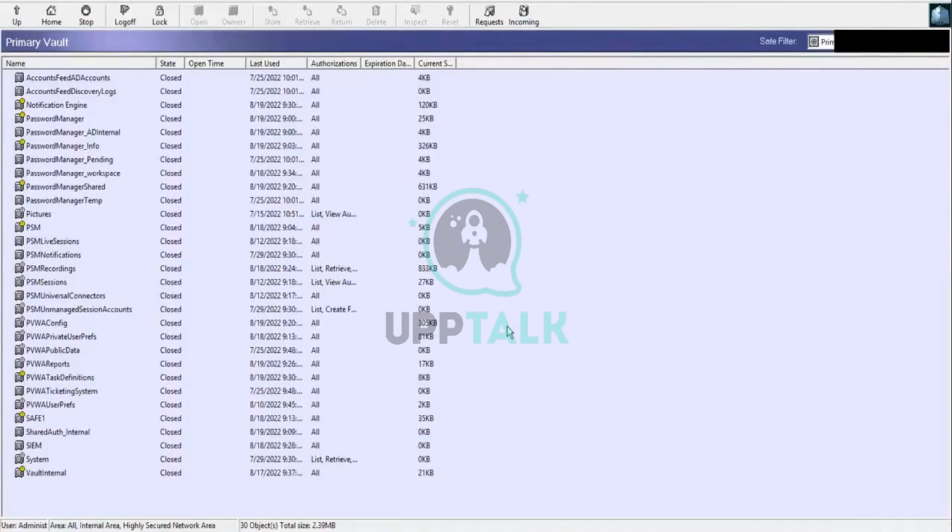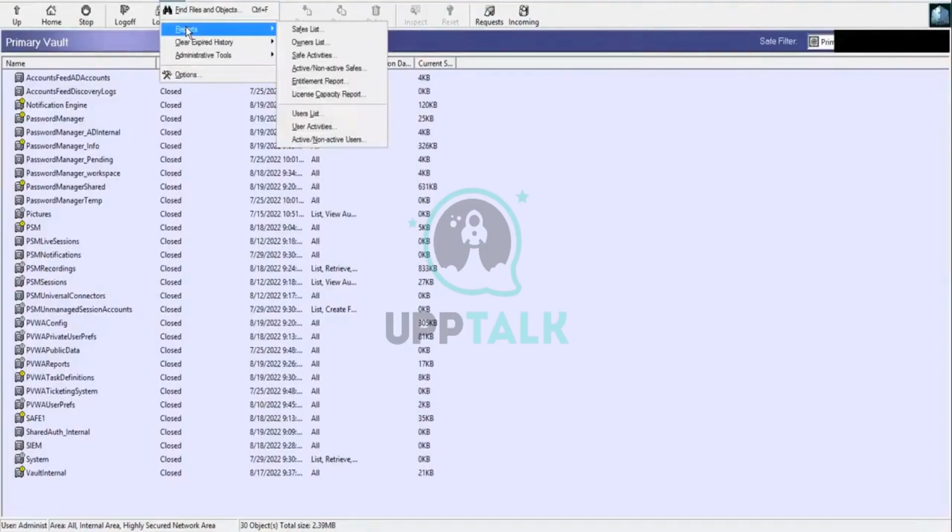If you want to pull this owner's report or license capacity report, definitely we need to log into Private Ark client. Also, unlocking an account is done through Private Ark client. Like that, we have some activities which we can perform using Private Ark client.